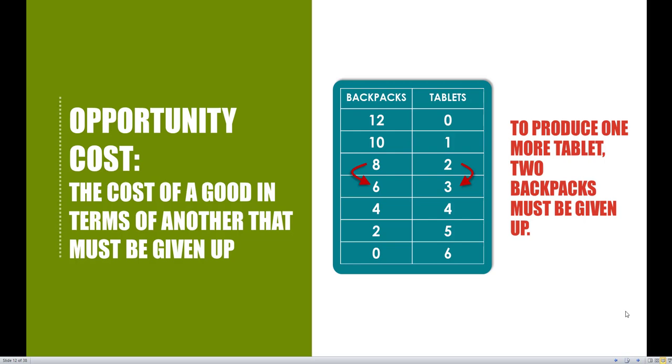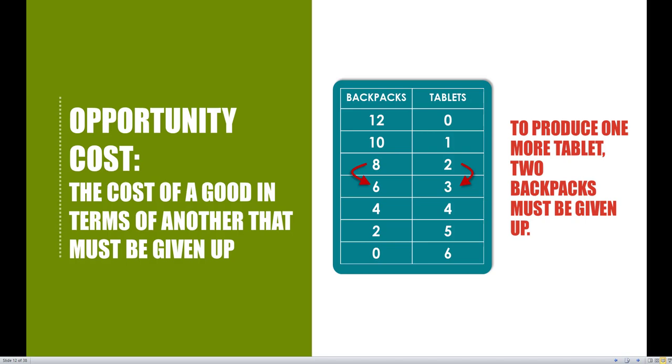The second thing that we want to know is to go ahead and use the numbers that are being given or provided to us. You do not want to try to interpolate or extrapolate what the numbers are in between these numbers that you see right here. Always use the numbers that are being provided to you. So 12, 10, 8, 6, 4, 2, 0, 0, 1, 2, 3, 4, 5, 6. Only use the numbers that are being provided to you. If you try to assume what the numbers are in between here, that can quickly lead you down an incorrect path. So that's not something that you want to do, especially with exam questions.